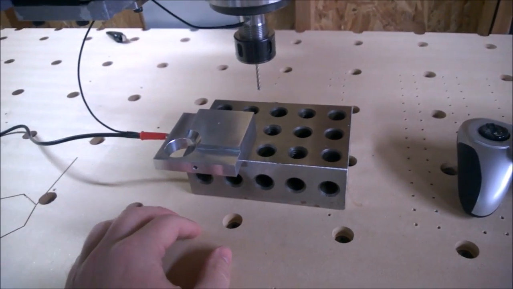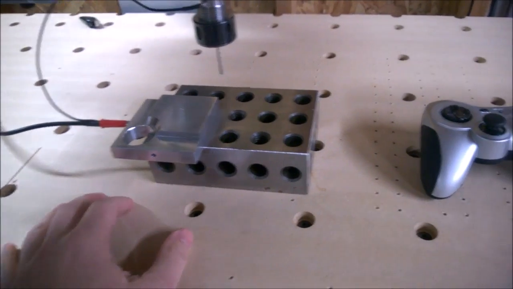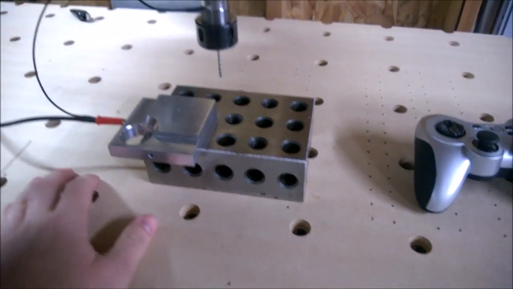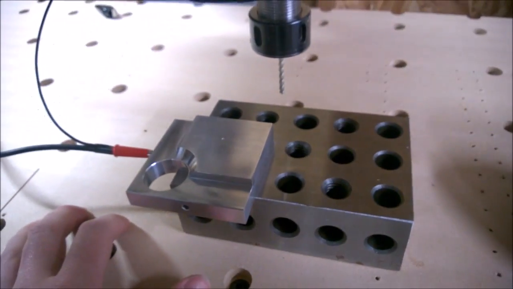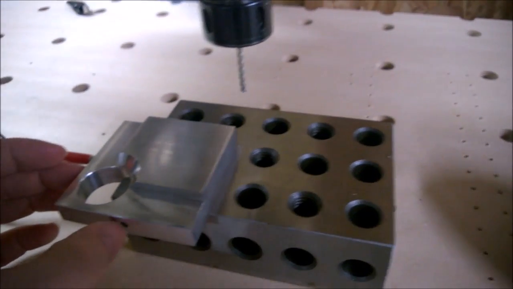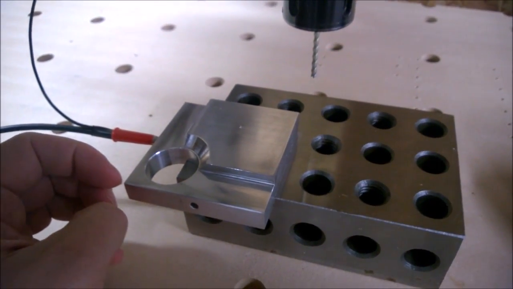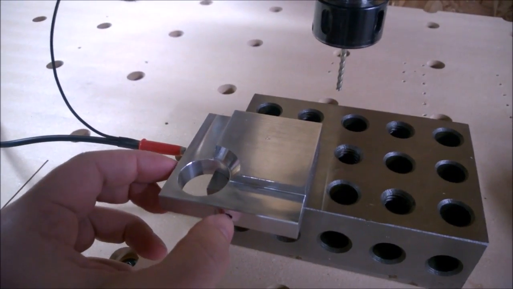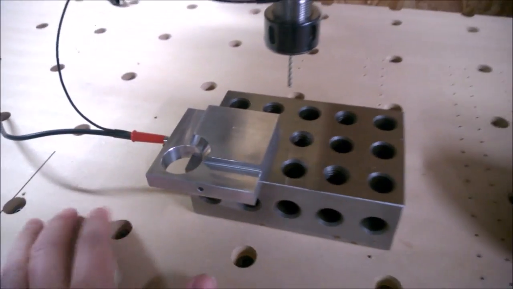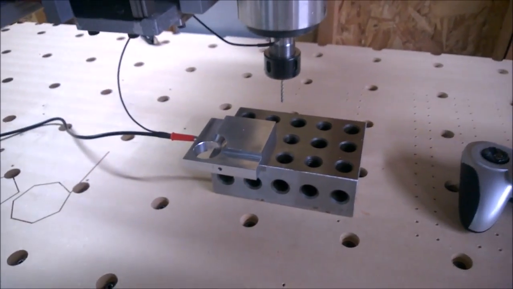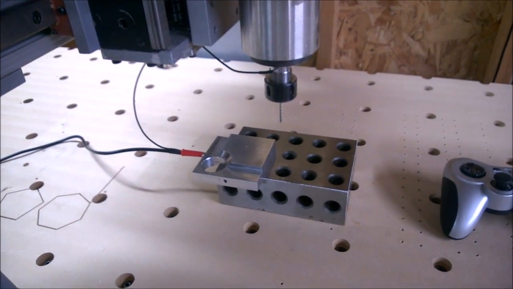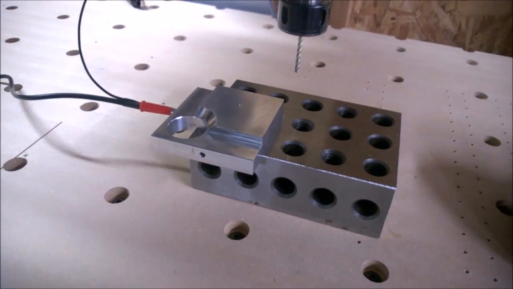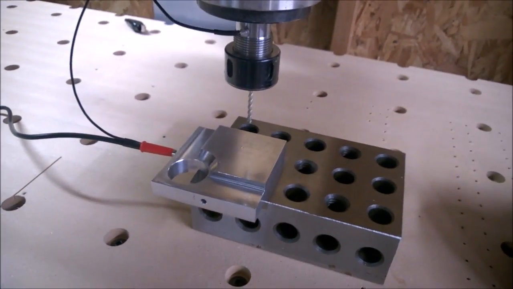So the idea is when the end mill touches this, the circuit is broken or the circuit is made, and I can react to that in code. Now I'm not using Mach3. Bill that sells this designs it so that you can use Mach3 routine to centering, or you can devise your own way. I went down the path of devising my own way, which meant relearning C from long, long time ago and learning all the methods that we have to talk to the K-Flop and the board that I run this router with and my PC.